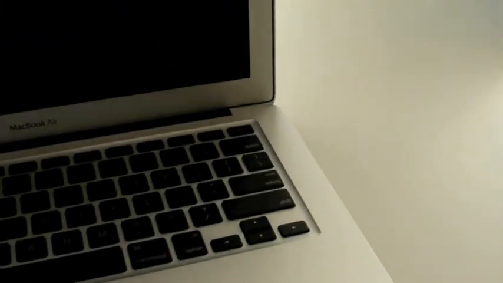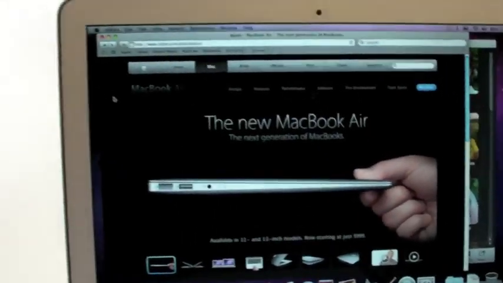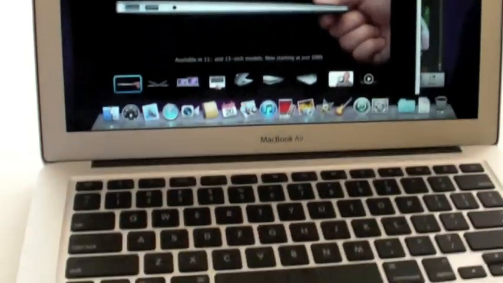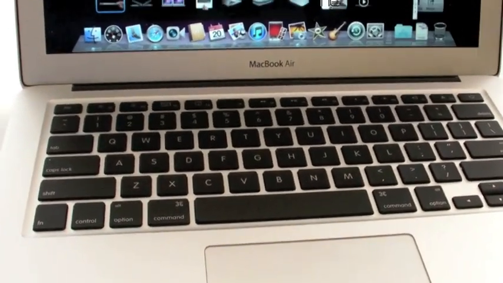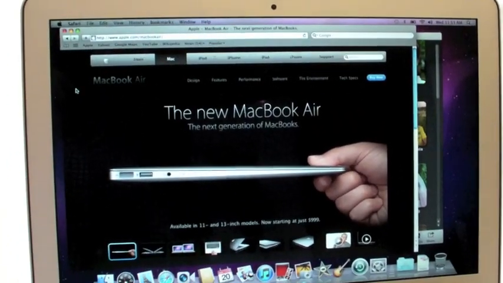We're looking at a very thin profile here, starting at 0.16 inches, but you still have a very sturdy aluminum body construction. This has an all-flash memory, so what that means for the user is that if you're in sleep mode, all you have to do is literally flip the notebook open and it turns back on. It starts with 128 gigs of SSD memory.